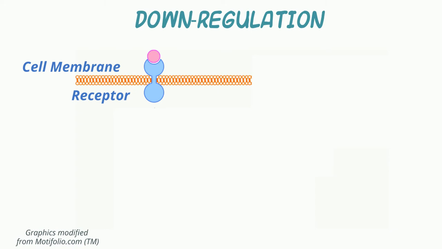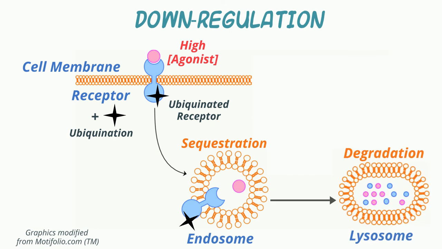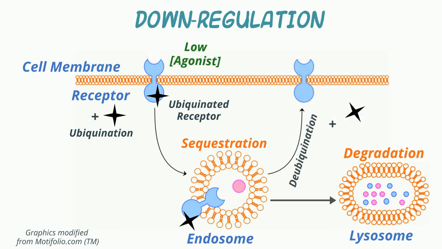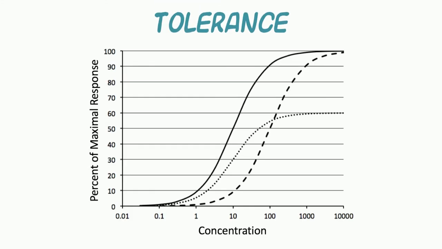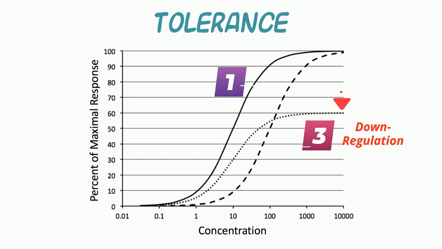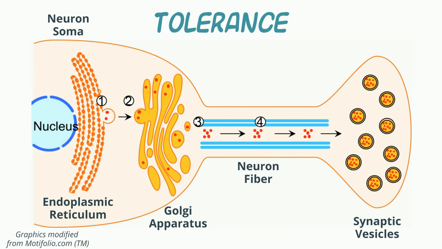The second mechanism by which a cell or tissue can modulate a drug's action is called downregulation. With some receptors, including beta-adrenergic receptors and epidermal growth factor receptors, chronic stimulation leads to increasing modification of the receptor by addition of the protein ubiquitin, which can traffic it to lysosomes, which then destroy the receptor — effectively reducing the number of receptors available on the plasma membrane. The rate of ubiquitination and deubiquitination serve to control the number of receptors available to ligands on the cell surface. Returning to our log-dose effect curve, this downregulation is shown in curve 3, where the Emax is reduced as a secondary effect of reduced receptor number, that is, Bmax.